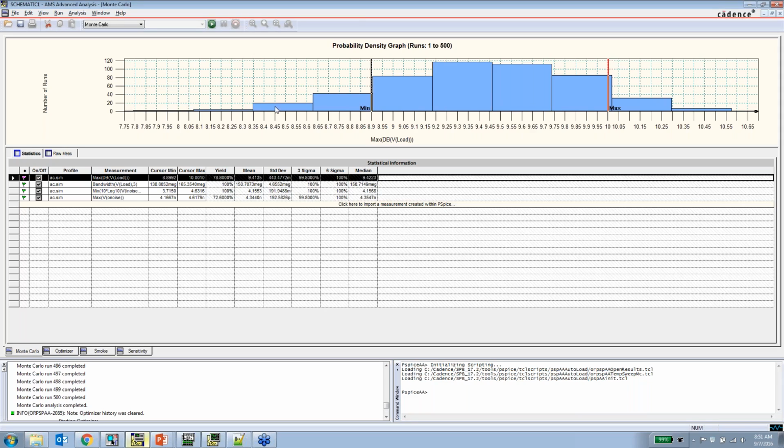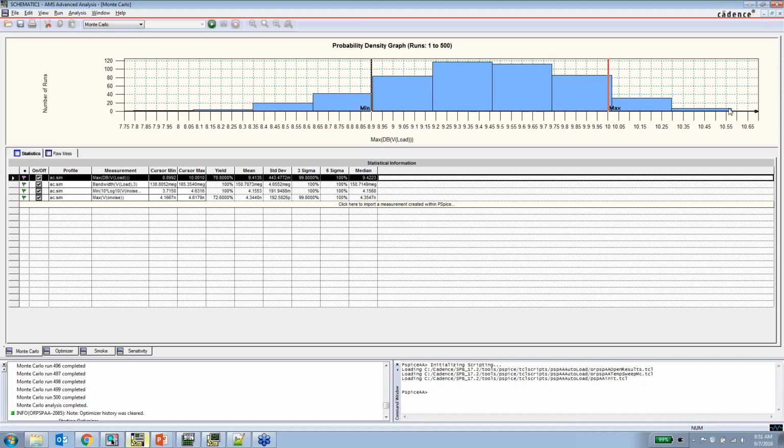You had about 20 of them with combination of component values that had a measurement between 8.3 and 8.65. So if your minimum acceptable value for this circuit is 8.9 and your maximum acceptable value is 10, this yield graph is basically letting you know that you have a large number of simulation runs. Specifically, your yield is only 78% of those devices that are actually going to be operating within your acceptable min-max range. All of these are garbage.